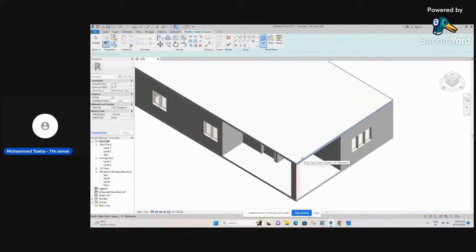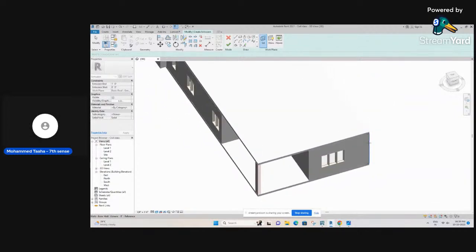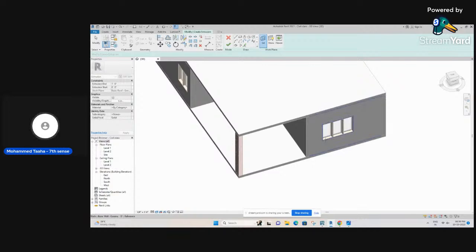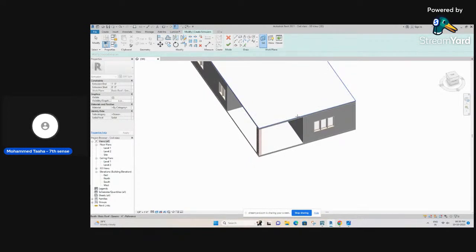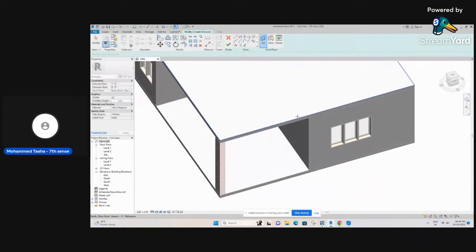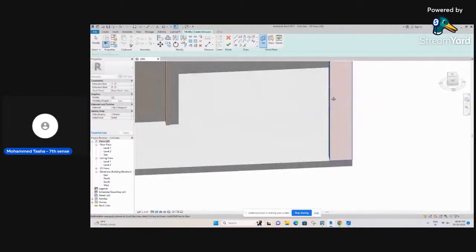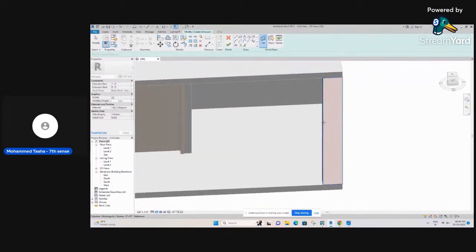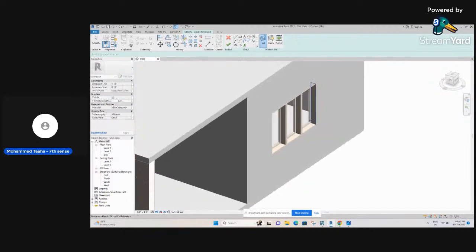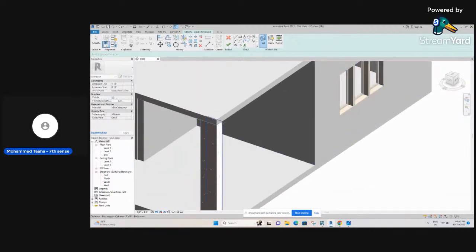I can draw it on the top of the roof. I haven't even clicked the plane, but you can see the plane is showing as soon as I go near it. Now, a wall is a plane. The top of the roof is a plane. I hope you can see the blue lines across the roof. Similarly, the face of the column is a plane. All the faces of the column are planes.